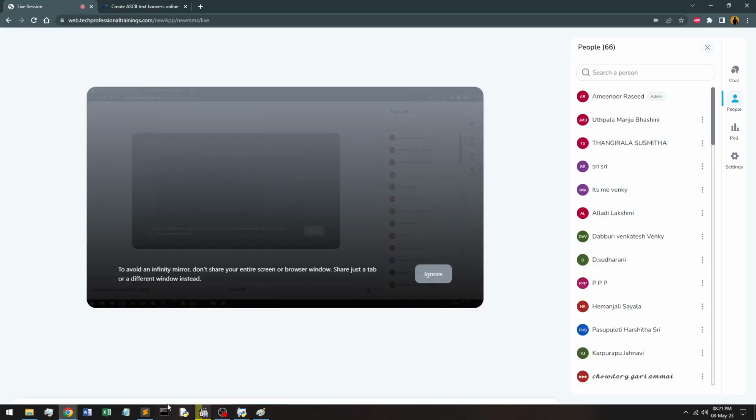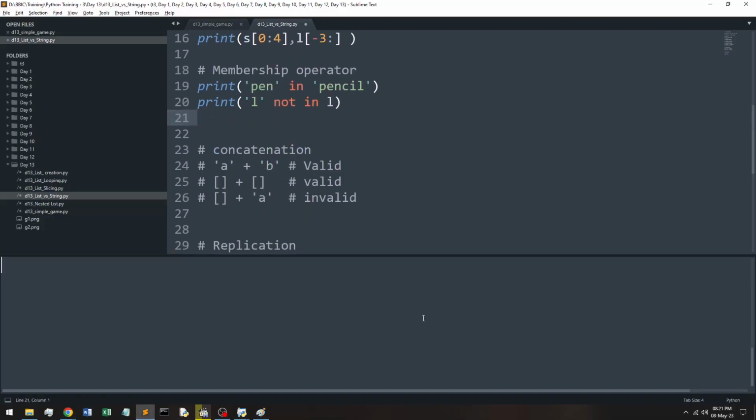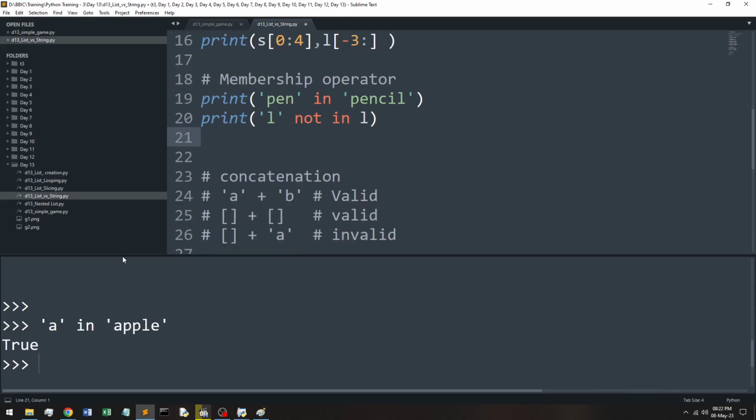That's all for today's topic. I've given the explanation, now I'll show the demonstration. First demonstration: 'a' in 'apple'. Is it true or false? True. How is it true? Because 'a' is inside 'apple'.